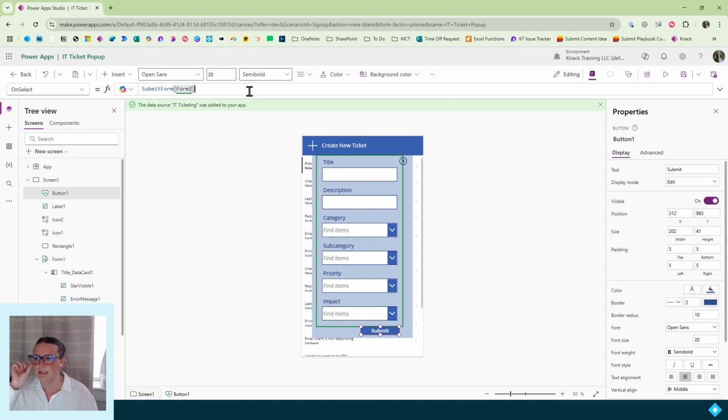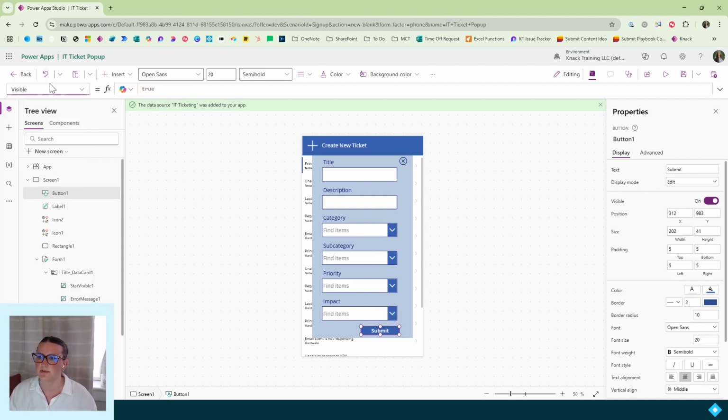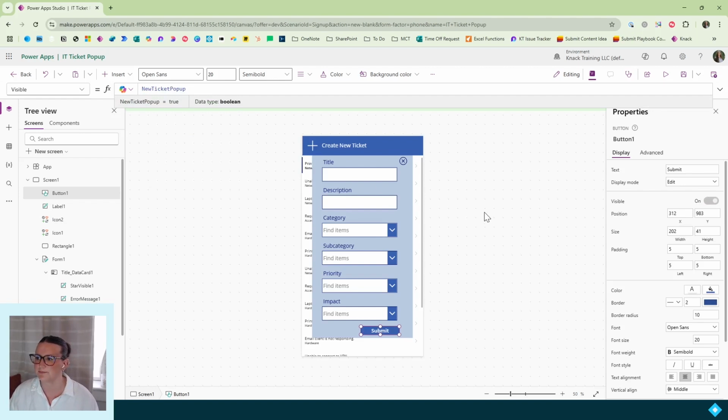And now, since Power Apps knows that this form is connected to that list, when we submit that form, this information is automatically going to be added to our list. Now, one last thing is we need this submit button to be not visible. So we go to visible, and instead of true, we set this to our new ticket pop-up.